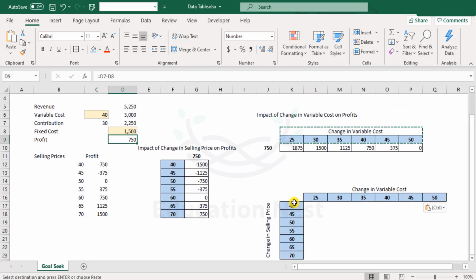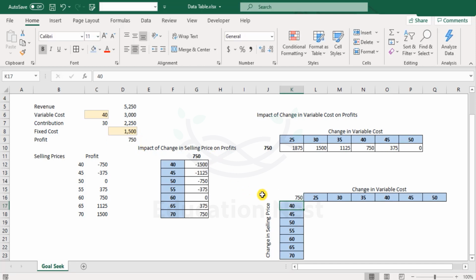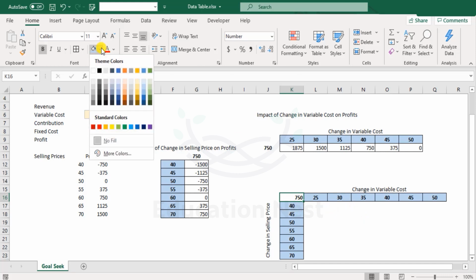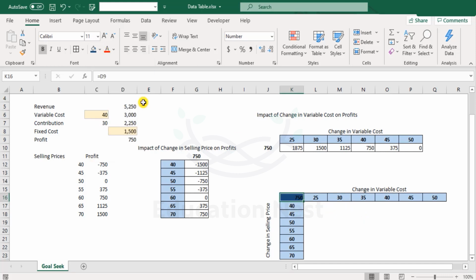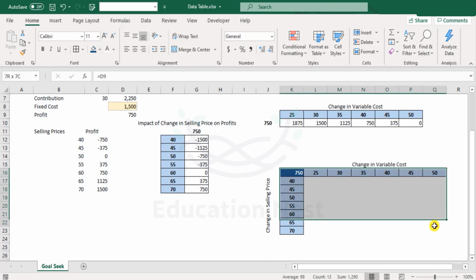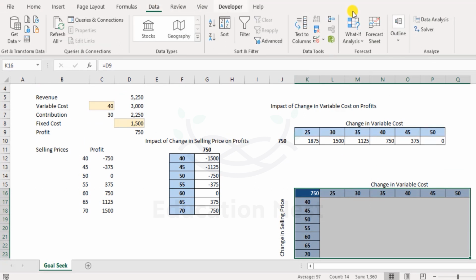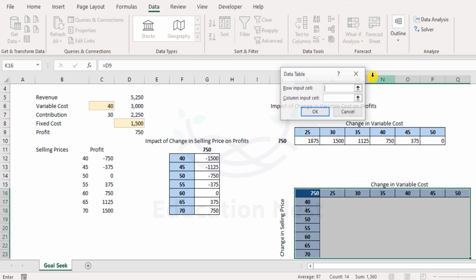The profits. So at this corner, I put an equal sign, link it to the final result cell which I'm testing on, hit enter. I'll just make this look bold. Maybe I can also give it a different color, maybe slightly darker, and change the font color to white. Well, that's good enough. Now, while we have this, let's select this entire table. Now, come to Data menu, What If Analysis, Data Table.